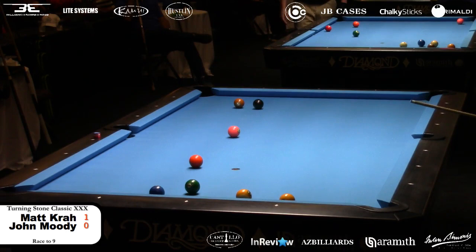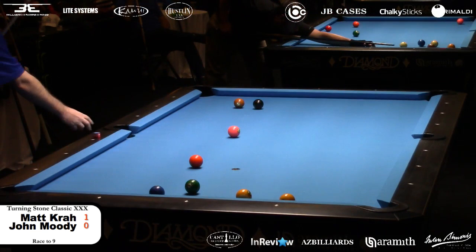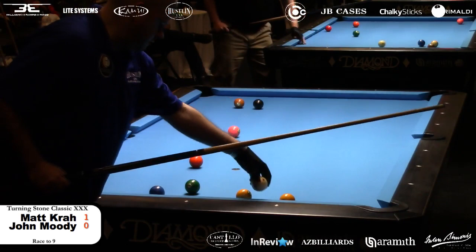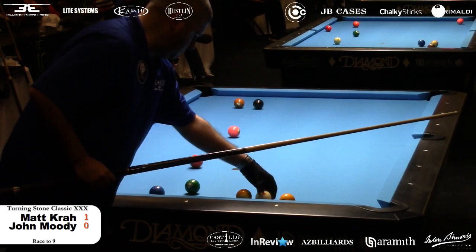So, 1-9, he's looking to possibly play safe. I think his other option besides safe is to put the cue ball right back in the 9, kind of jack up and pinch draw it back, and hopefully, like what he's doing there, he's looking for that window between the 6 and the 9 for the 2? Yeah, I think he might have to go into the 9 and move it out of the way. Oh, really? Yeah. Like this. That would be scary, I would think. Yeah. Well, we're going to find out in a second.